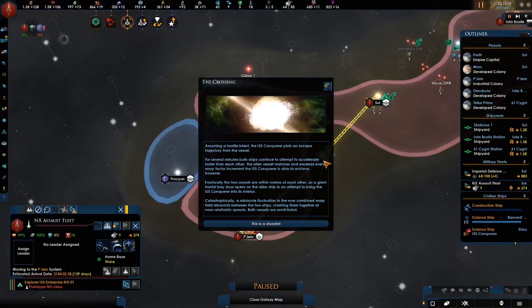Assuming a hostile intent, the ISS Conqueror plans an escape trajectory from the vessel. For several minutes, both ships continue to attempt to accelerate faster than each other. The alien vessel matches and exceeds every warp factor increment of the ISS Conqueror is able to achieve, however. Eventually, the two vessels are within meters of each other as the giant frontal bay door opens on the alien ship in an attempt to bring the ISS Conqueror into its interior. Catastrophically, a minuscule fluctuation in the now combined warp fields rebound between the two ships, crashing them together at near relativistic speeds. Both vessels are annihilated.